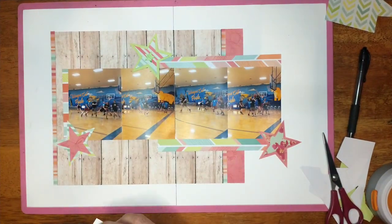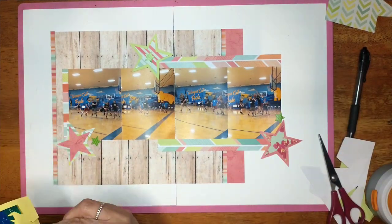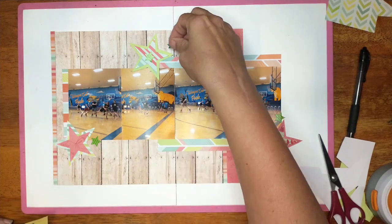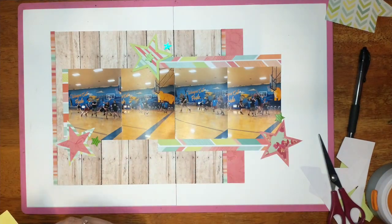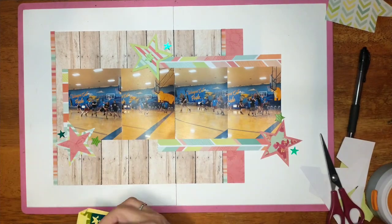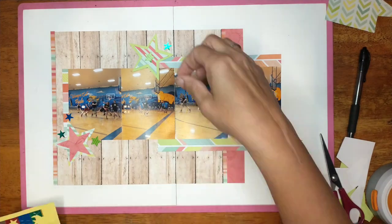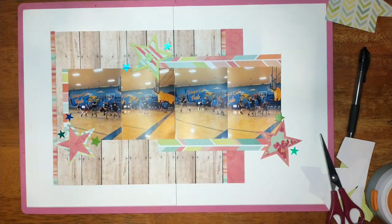And then I come in with these little stickers here. These are stars. I bring the green in. And there was no purple in the layout, so I didn't use any of the purple ones. And then I do bring in the blue stars and these little bit smaller stars here because there is blue in the pictures. And then I bring the silver in too just because I wanted another color. And so those are the stickers I use.